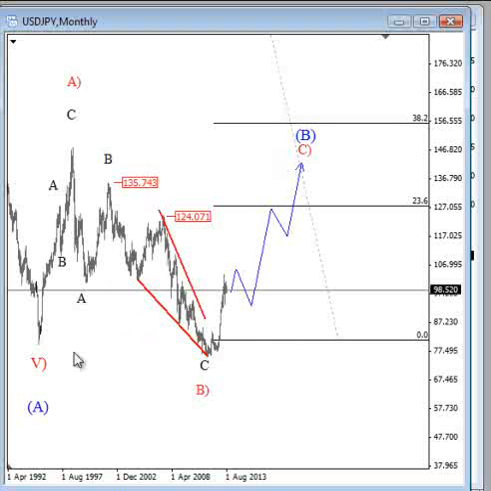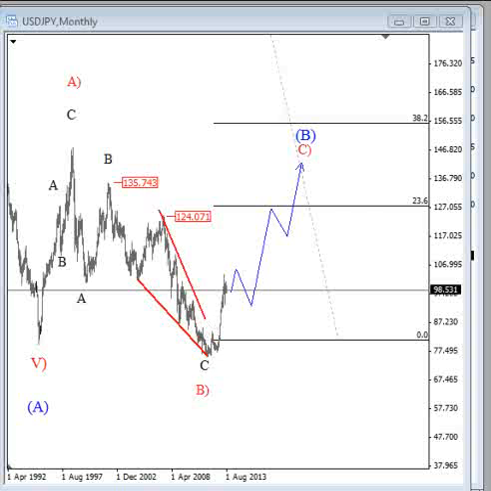So I came out with this wave count, which shows the idea of a flat formation. Flat is a 3-3-5 pattern where you have 3 legs in wave A, then a 3-wave move in wave B, which moves into a new extreme in our case here. But this move cannot be counted impulsively, so I think it's corrective. That's why I labeled it as a wave B and came out with this flat solution. So the structure is 3-3-5: a 3-wave movement in wave A, a 3-wave movement in wave B, and now it seems that we are headed higher in impulsive wave C, which needs to be subdivided into 5 waves. Well, this recovery here could be the first part of this wave C.